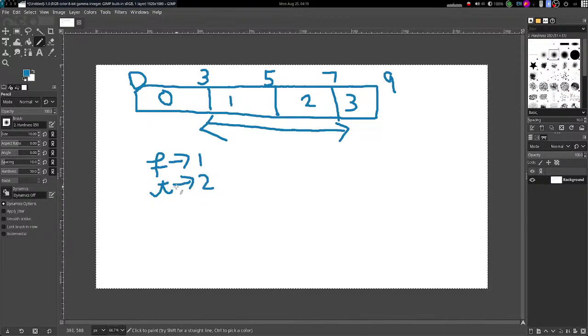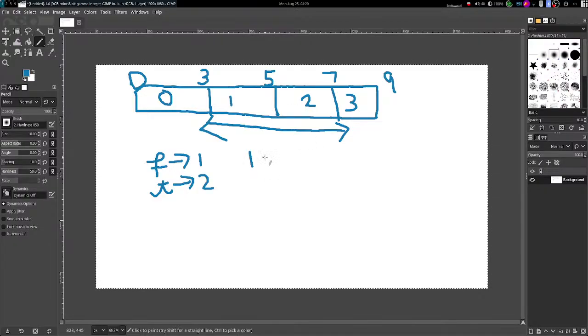So what I should have is partition start indexes of 1 to partition start indexes of 3.